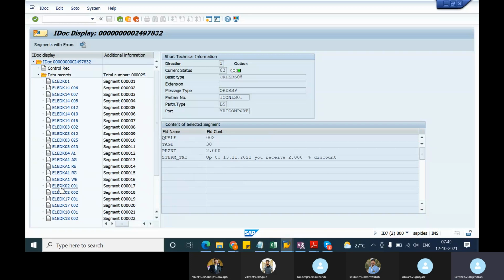So electronically, you are sending this information to another system, so that another system can be a SAP system or even a non-SAP system. So if it is a non-SAP system, they will have to do some kind of conversion to convert this message into their own Idoc format or standard Idoc message, and then they will be able to read that information in their system.